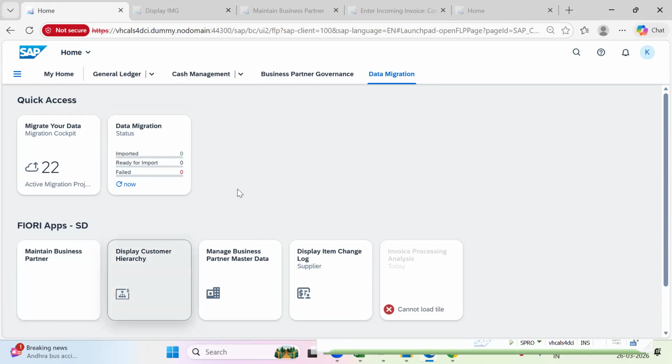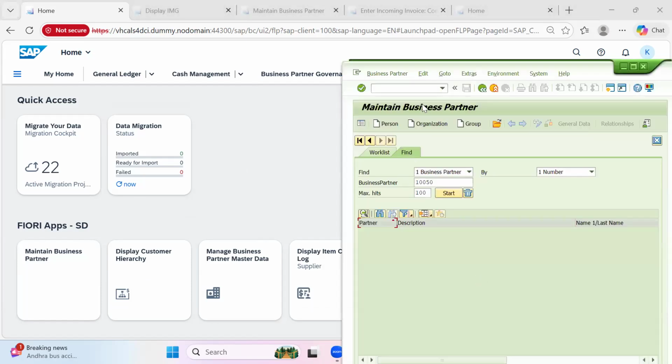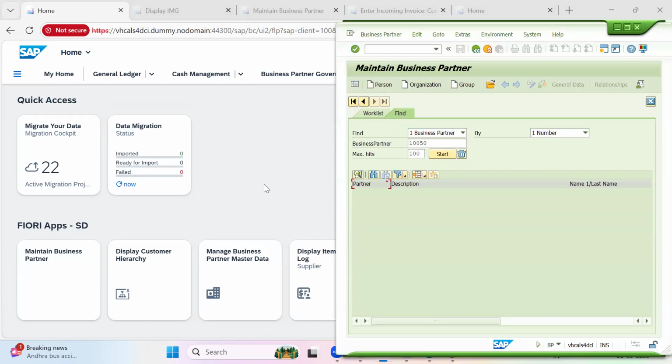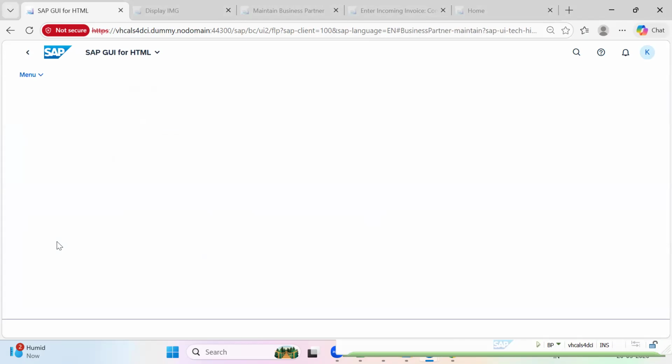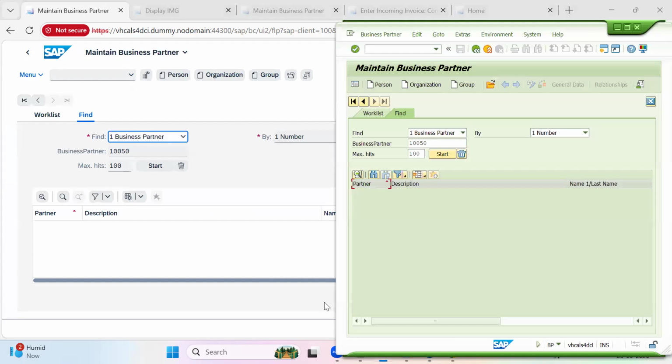Okay. So with that intent going forward, you might see reduced use of GUI applications depending on the version. So I would recommend all of you also to get used to the Fiori application in your practice so that you will not feel like this is something new that you wanted to learn, which is a very basic and simple thing to use. Nothing difficult, it's very simple. It's like a web page. Majority of the things you just need to click. No need to memorize T-codes or a path.